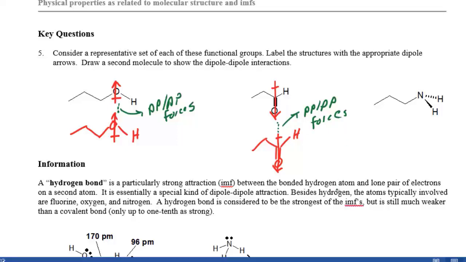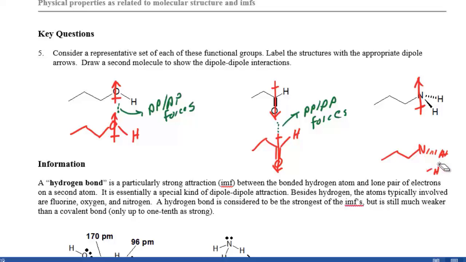Okay, so dipole-dipole forces. Finally, I've got an amine represented here. And note, I'm trying to draw this in a sense in 3 dimensions and represent the trigonal pyramidal structure. We do have a molecular dipole in the direction of the nitrogen, sort of pointing to the top of the pyramid. I'm going to draw in a second molecule here, and I'm going to consider once again the molecular geometry. So if you're asked to do something similar in an assignment or a test, it's important, if it does have 3-dimensional molecular geometries, that you attempt to represent that.